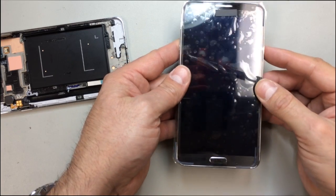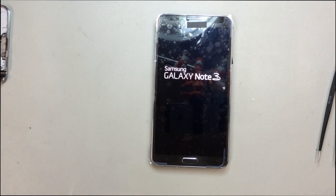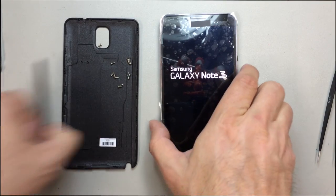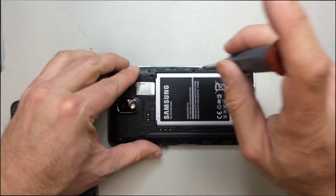So now we keep our fingers crossed, hit the power button, and if this thing fires up, we should be ready to go. And you can see we have our Galaxy Note 3 there displayed on the screen. And the next step, of course, is putting all the screws and the S Pen back inside. Put the back panel on, and you should be all ready to go. And that is how we replace the screen on the Galaxy Note 3.